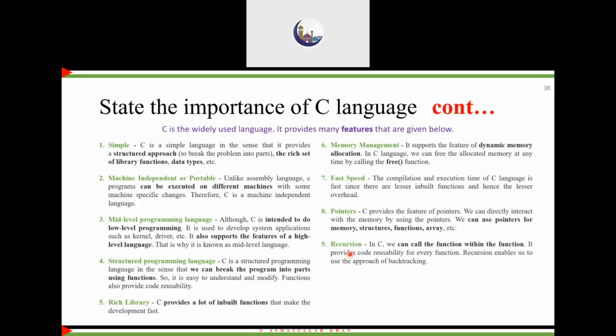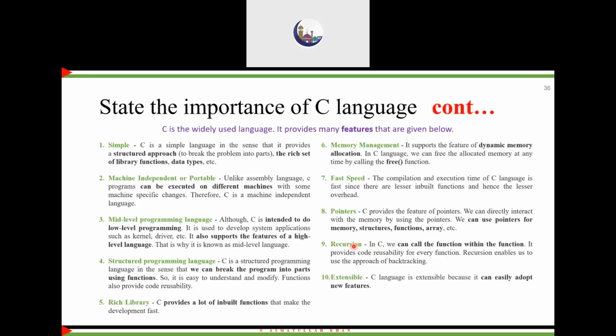The second last one is recursion. Recursion means certain things you want to execute again and again by itself. You want to perform the task repeatedly, and the same task will need to call itself to perform. So when we have a function which calls itself from within the function, that concept is called recursion. We'll see why it is needed.